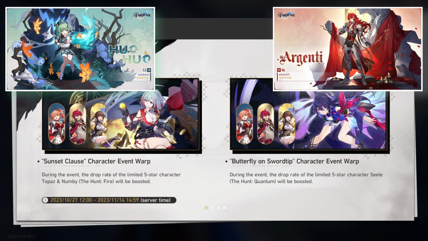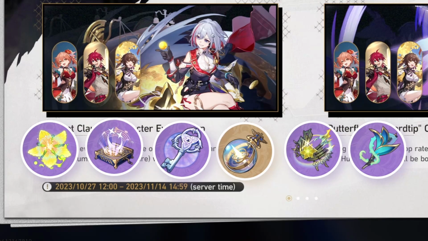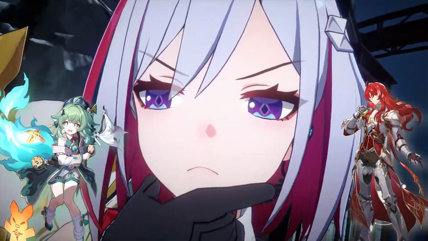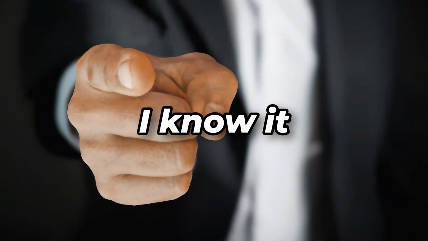With the 1.5 characters arriving in less than 3 weeks, now is an excellent time to start pre-farming, if you haven't already. Even if you don't plan on acquiring any of the new characters in 1.5, chances are you'll still end up pulling for them. You know it, and I know it.